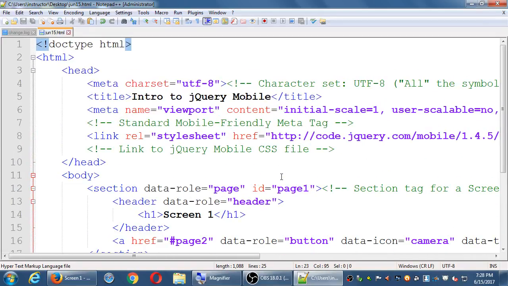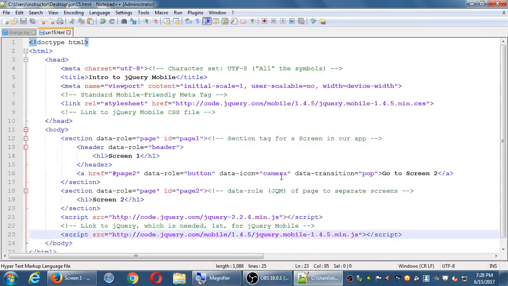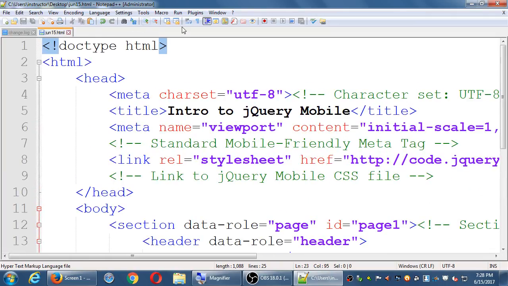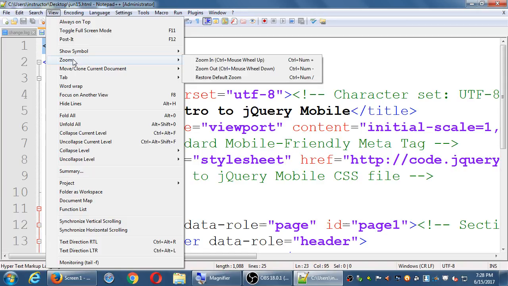So if you needed to zoom in a little bit to code properly, Control plus, Control minus. You can also see that up on the View menu, Zoom. View, Zoom, Control plus, Control minus, Reset Zoom, Control slash. Now those are on the number keypad on the right side, not on the number strip at the top. You can zoom in, you can zoom out.